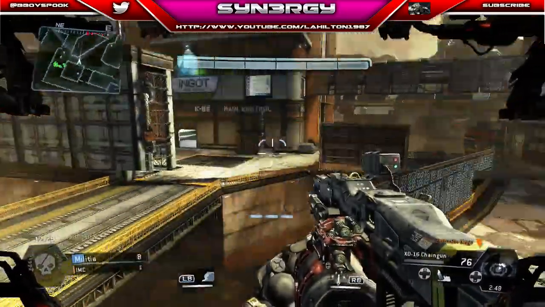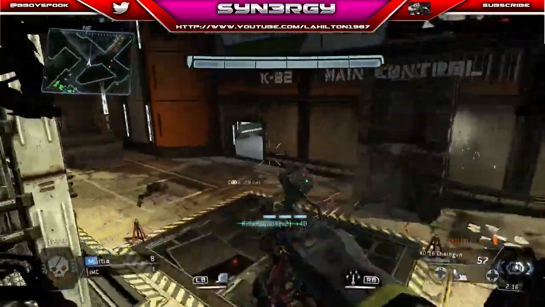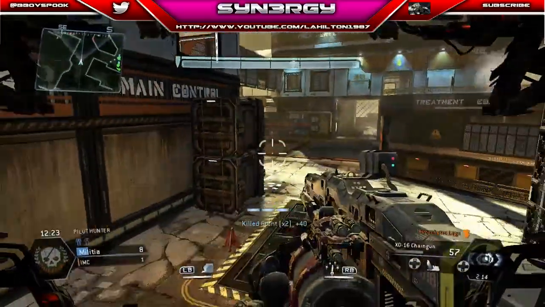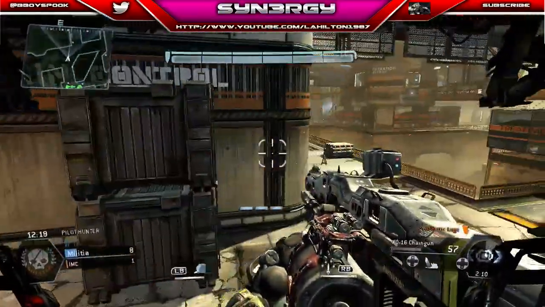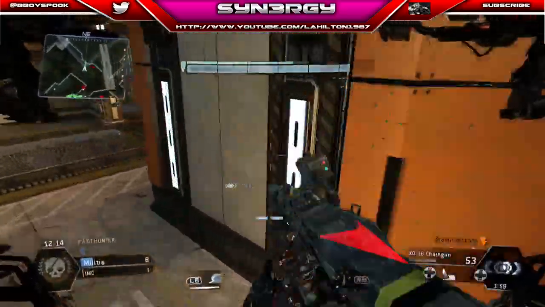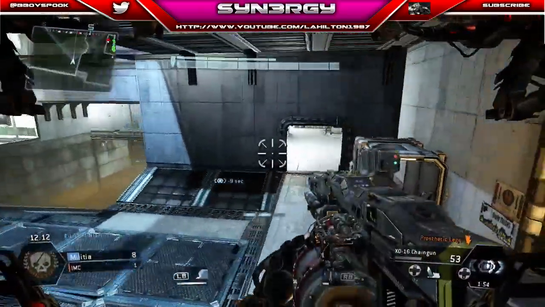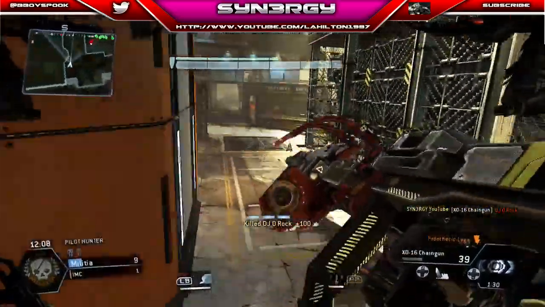Now this is the part where I don't have any idea where they actually are. I see a lot of grunts around here. I'm just gonna get away from that part. I know that if I go in the open, I'm gonna end up with pilots locking on me. There's one down there. And there you go, we take out DJ O'Rock.